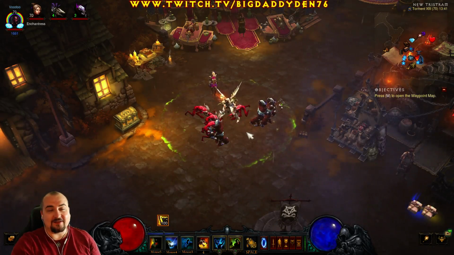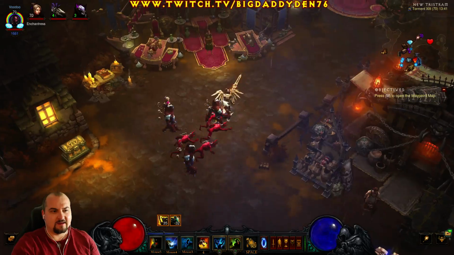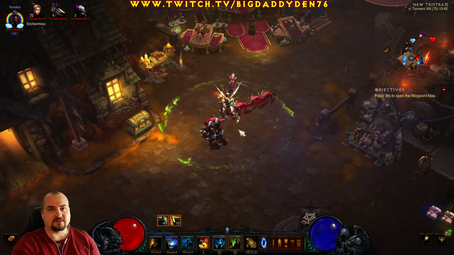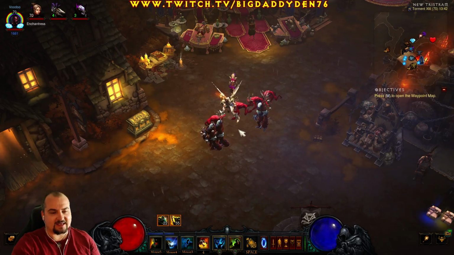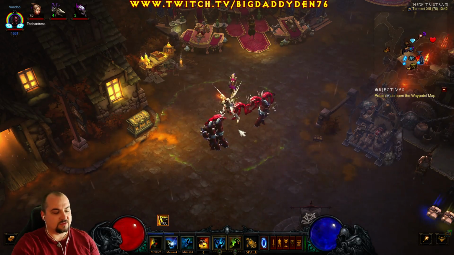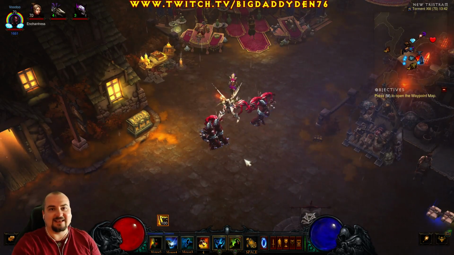Hello guys, today's video is for the Helltooth Garg build for patch 2.42. And this is extremely good for us Witch Doctors. It hits really, really hard. I've never seen a Witch Doctor build so much damage before. I'm talking 1.2 trillion hits on the Rift Guardian, guys.